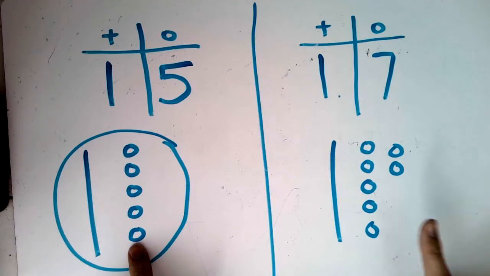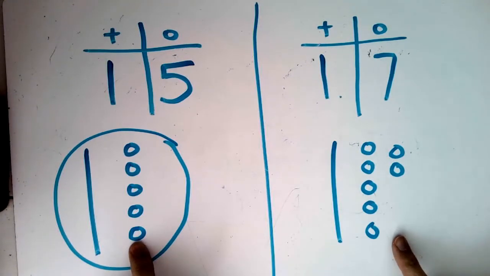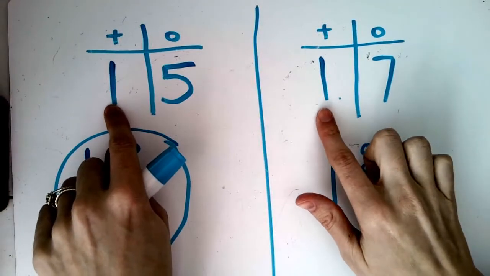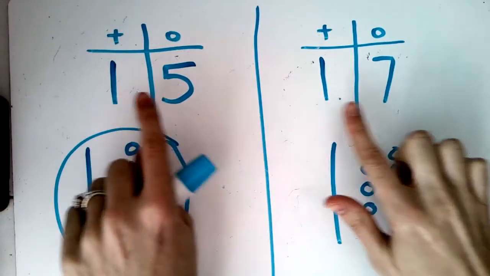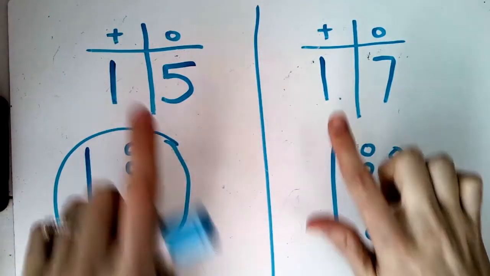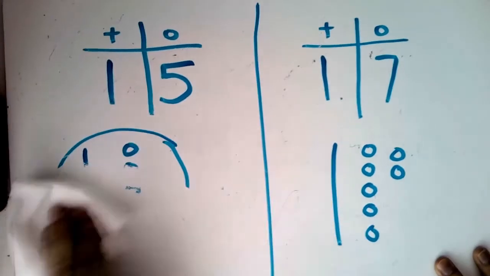So it's very important today that we're paying attention. Are they asking us which is greater, or are they asking us which is fewer? And no matter which one they ask us, we can always look at the tens first, and if there are the same number of tens, then we move to the ones. Otherwise, hint, hint, all you have to do is look at the tens, and you'll know. If the tens are different, you'll know which number is greater or fewer. Great work. Let's take some time to erase our board and grab our math book.